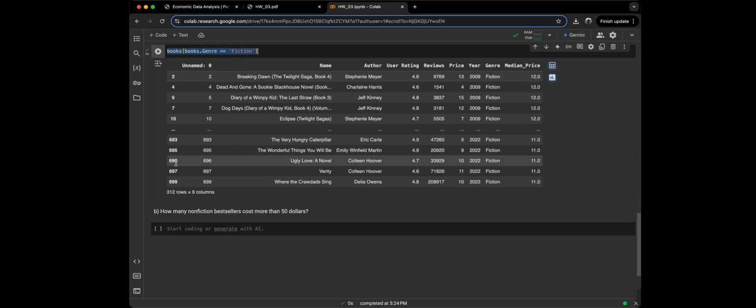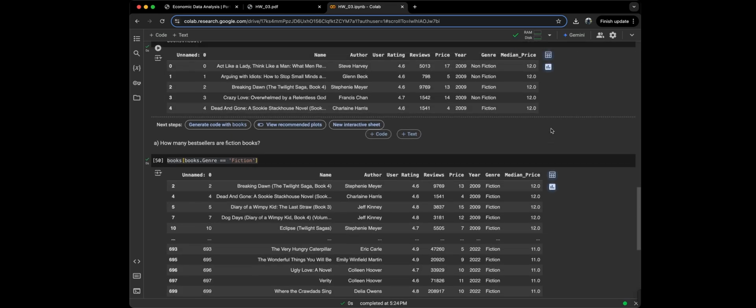So I'm actually going to copy over this code. So I just put the original condition inside parentheses. This just makes the condition a little cleaner. I think technically you don't need it, but it's helpful in this case, at least for me reading the code. And then the second condition is whether the price is above $50.